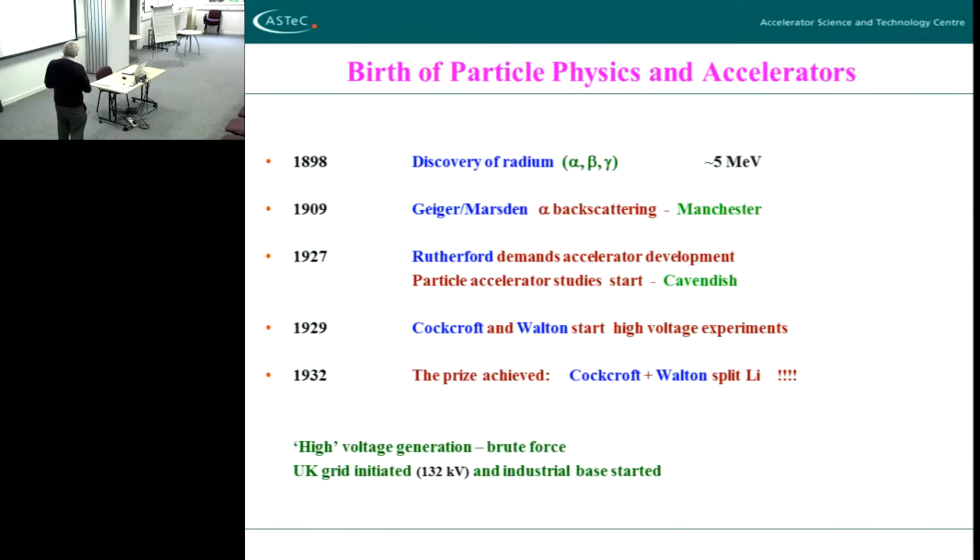In this period, from when this back-scattering experiment was done — remember the experiment was the one that proved that an atom had a solid small dense core and most of it was empty space — because of the way that the scattering was occasionally 180 degrees but most of the time things went straight through. So it was a really important experiment, but obviously it begged the question of what more work could be done.